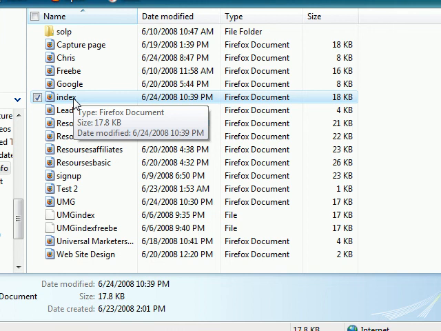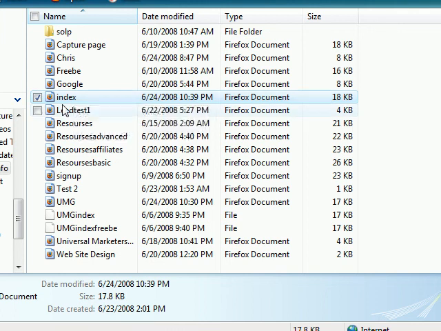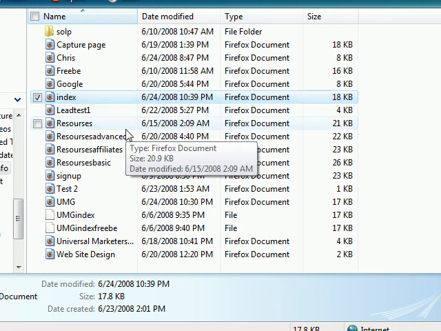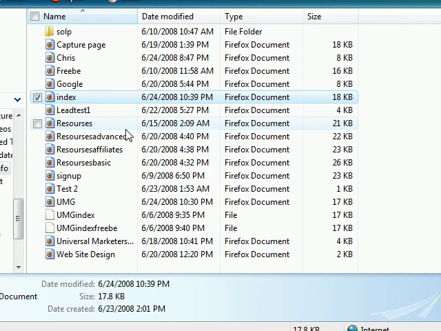When you upload it to your server under your domain name, this will be the first page you would want to put on there as your index. I have content, therefore that makes me important on the internet as far as the spiders and robots and Google and Alexa and everybody else is concerned.